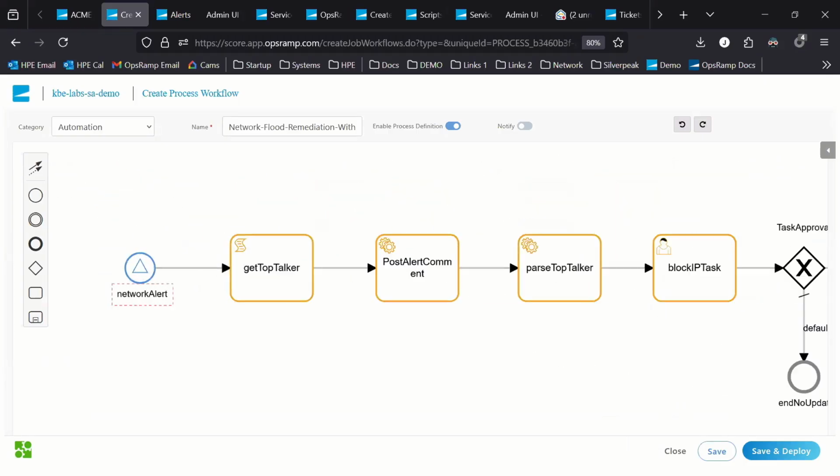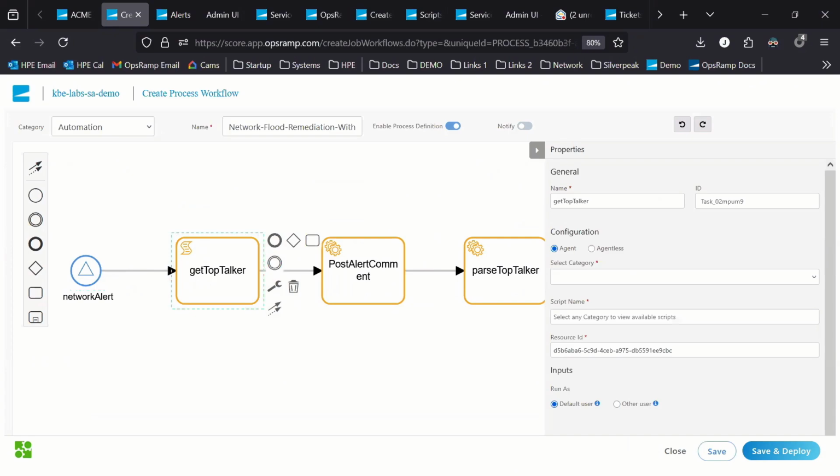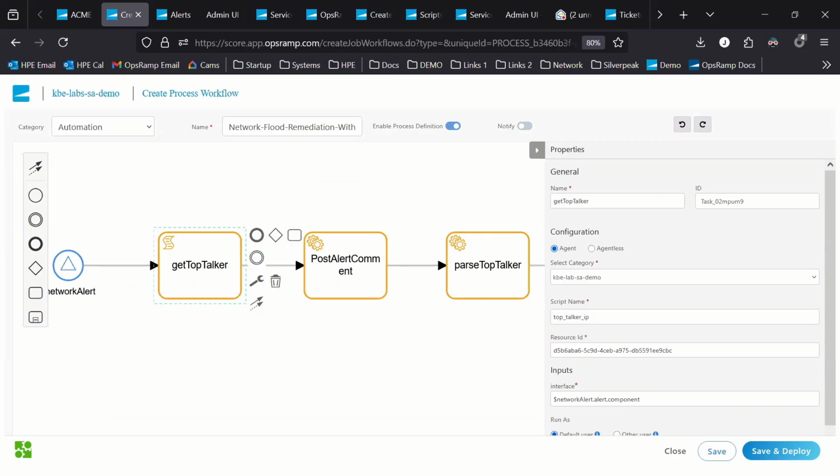So when we detected this network issue, what did we do? We ran a script to get the top talkers. Because we have net flow data, we're running a PowerShell script here to grab the top talkers. Who's causing all that traffic?